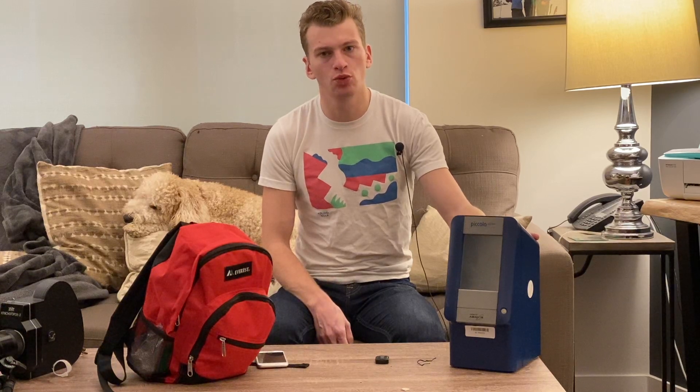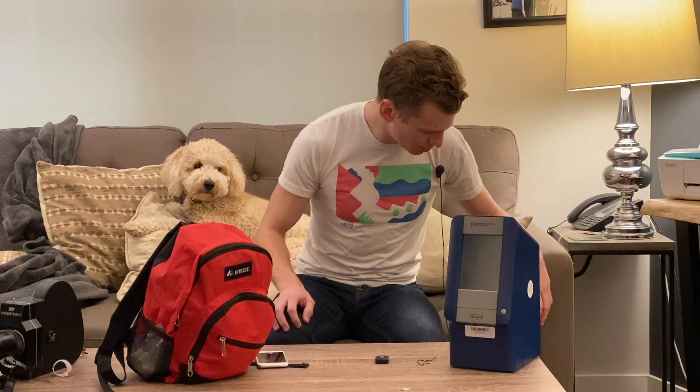I posted this on Twitter but I recently acquired this - it's called an Abexis Piccolo. It's a point of care blood testing system and it will allow you to run blood tests the kind you'd get in your doctor's office. It's got a basic lipid panel which has a little bit better range than the CardioCheck. One of the problems with the CardioCheck is it only goes down to about 50 milligrams per deciliter on triglyceride, but this will actually go down to 20 milligrams per deciliter, which is kind of cool. It also has built-in quality control and uses a reagent disc to run the test.